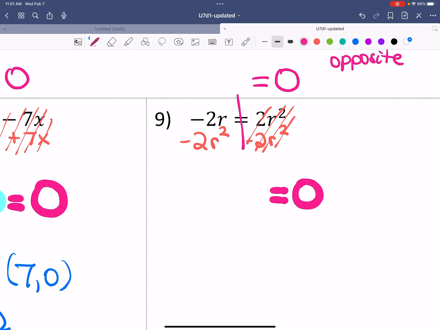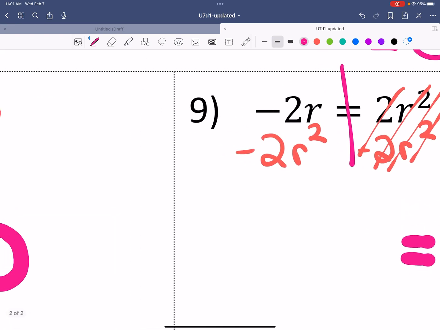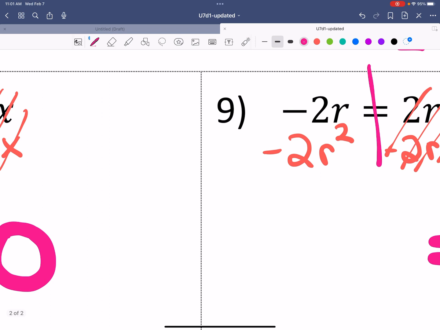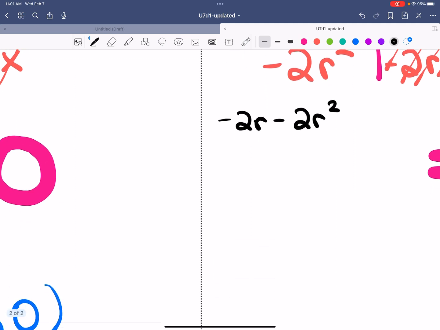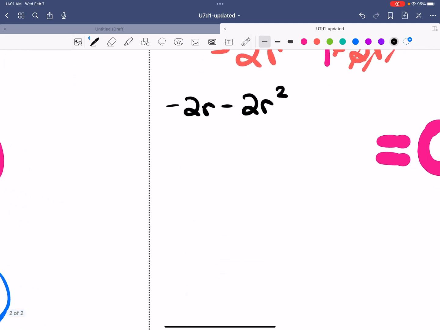And now we're going to zoom and focus on that first side where I have a negative 2r and a negative 2r squared. If you need to rewrite it to see it better sideways instead of vertically, you're welcome to do so. You do not have to. But if that helps you to see that an r and an r squared are not like terms, it's super helpful because they are not like terms, so we can't do anything with them. And so we are going to just finalize it.